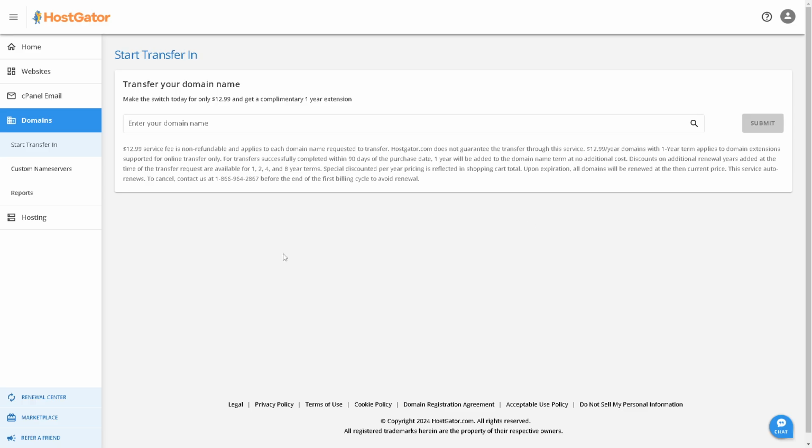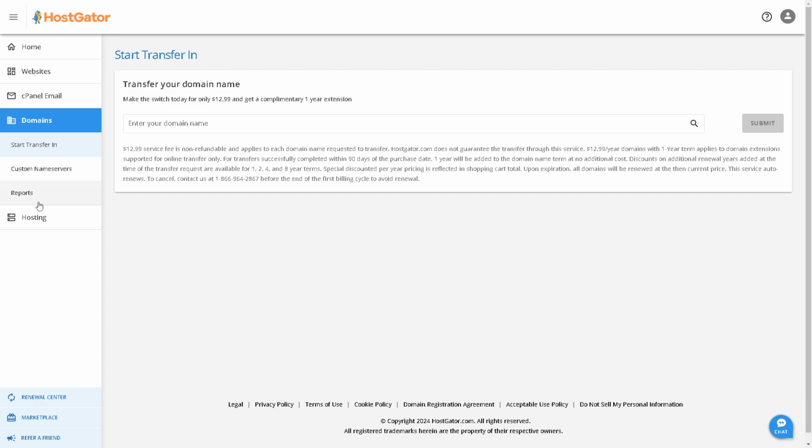Now, deciding to remove a domain from Shopify can depend on various factors, and while it might not always be the best choice, say for example, you are migrating your online store to a different e-commerce platform for any reason such as better features, pricing, or customization options, you'll need to remove your domain from Shopify to use it with the new platform. Now, in my case, I have multiple domains registered with different platforms, and I wanted to consolidate them to a single registrar or platform for easier management.